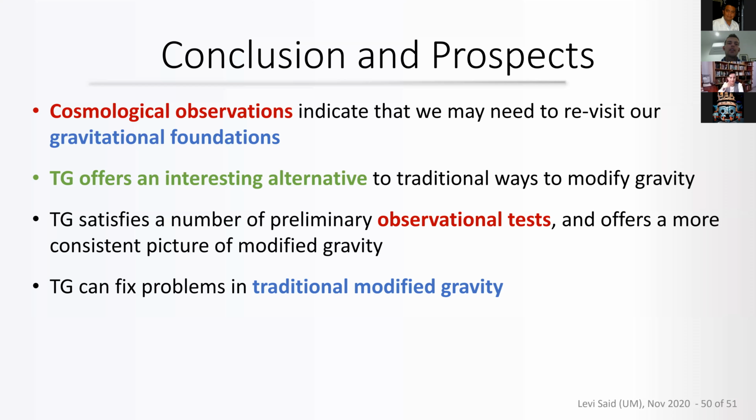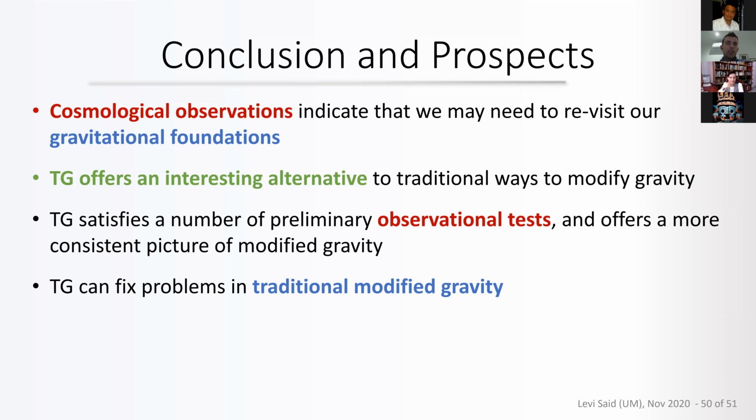We're not just taking what we had for generativity and adding more things to it, which may be the right way of doing things. But teleparallel gravity gives us a novel, new foundational way of constructing theories of gravity. By changing the connection, we can create a whole new zoo of modified theories of gravity. And teleparallel gravity does not have to be a modified theory of gravity.